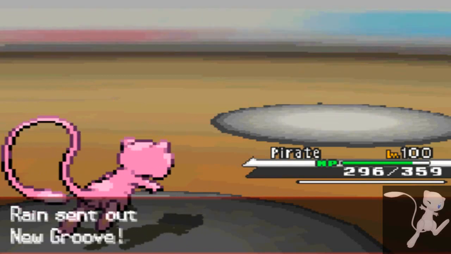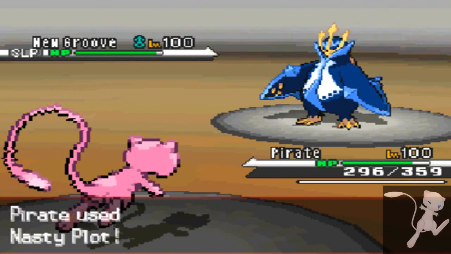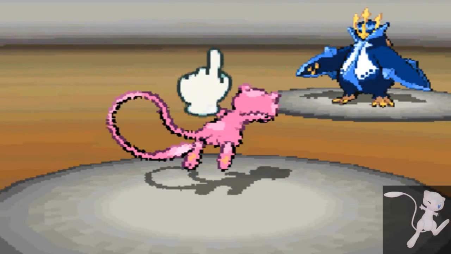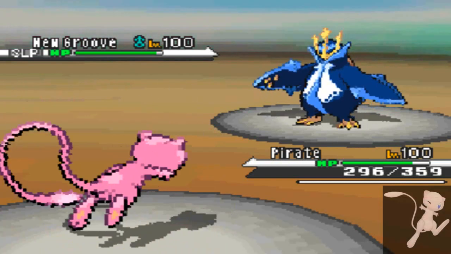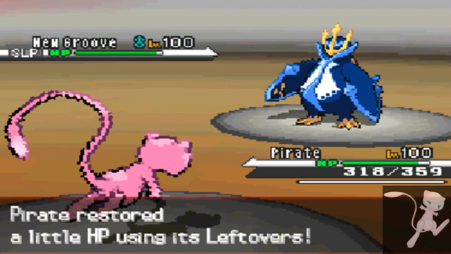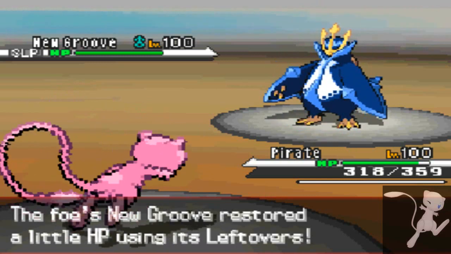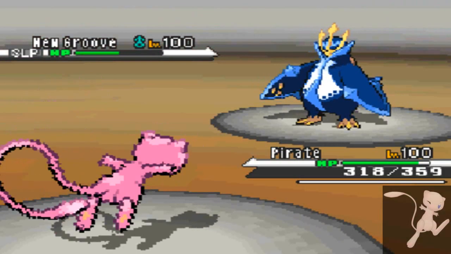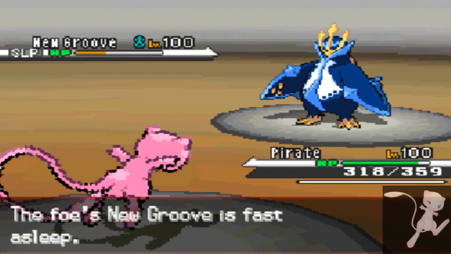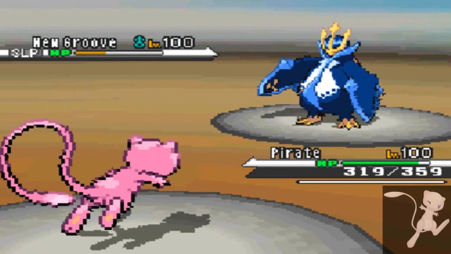So right here, I'm going to go for that Nasty Plot, predicting a switch. He goes into New Groove, and New Groove takes pointed Stealth Rock damage. Pointed Stealth Rocks dug into the New Groove. And I get the special attack boost from the Nasty Plot, you feel me? Yeah. So he's going to recover all that back from Leftovers. And I'm going to just go for the Aura Sphere right here. I probably should have just set up another Nasty Plot, but it really doesn't matter because this game is in the bag. So he's still sleeping like a little baby. And I'm going to leave him sleeping.